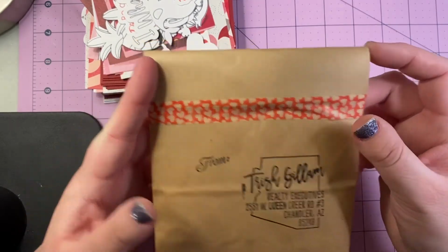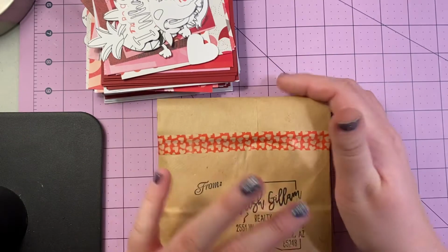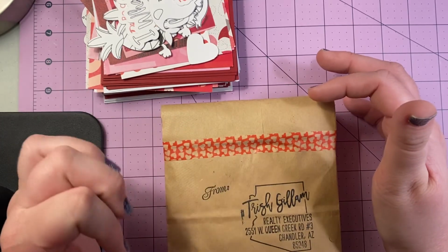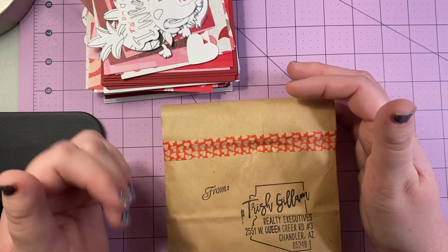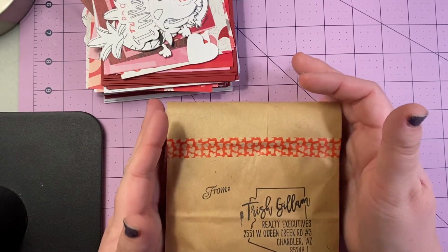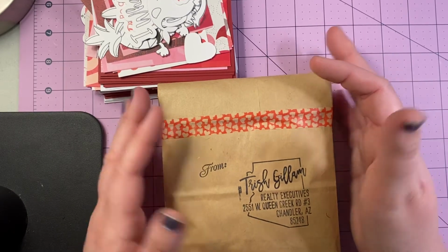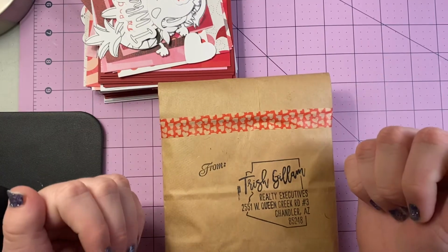They didn't really cost me anything because I used supplies that I had around, which many of us crafters do. I actually even had the paper bags around. I had the stamps already. Like I said, a friend printed out and cut out the little images for the kids to color. And so a lot of it was just things that I had around, which I know not all of us do. But I just thought that was a really fun, simple little kit.